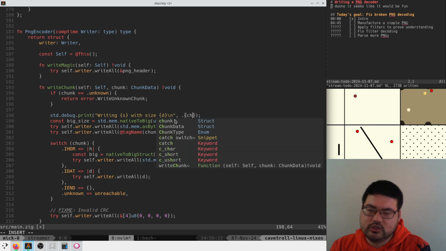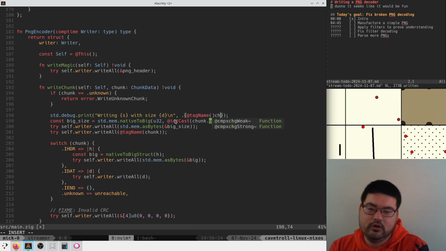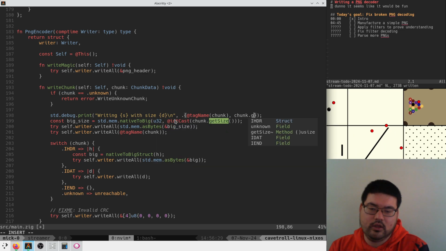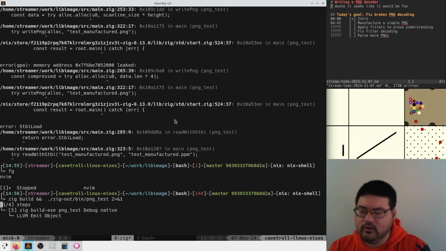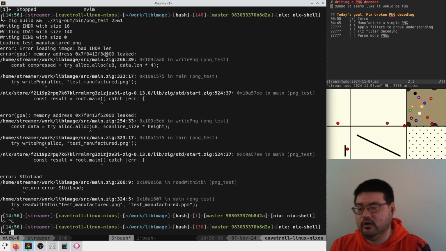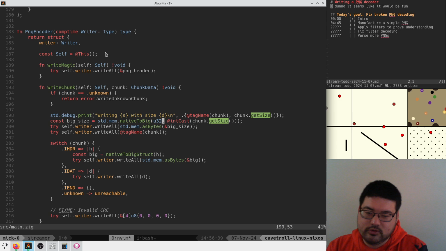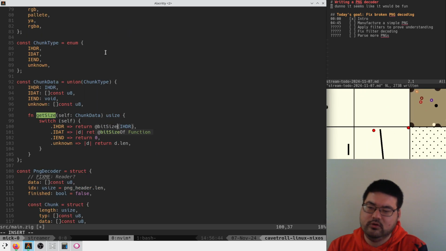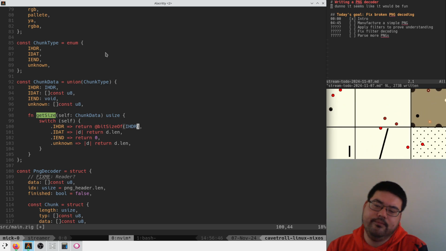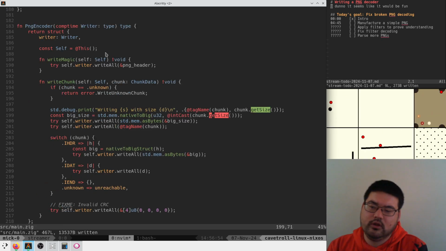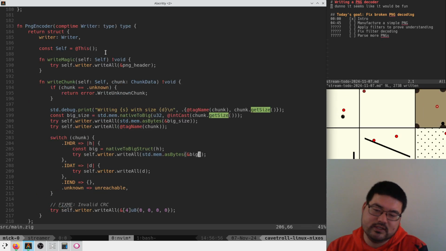So we're looking at tag name of chunk with chunk get size. Okay, let's start there. Writing iHeader with size 16, so that's not good. So there's a mistake there, sure. So get size, what if we do a bit size of? Okay. Over 8. Okay, which means that maybe this is a problem.